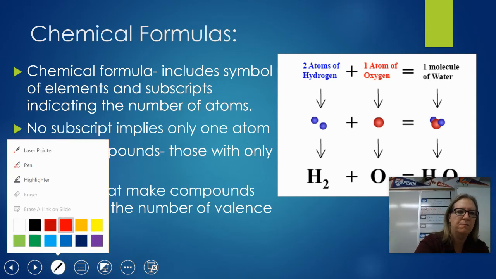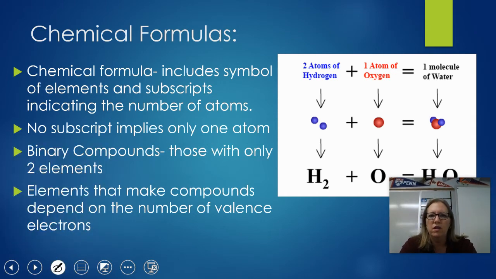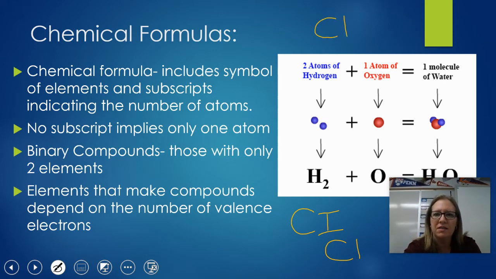Okay, let me grab my pen here. Now, it's important to know that the symbols have both capital letters and lowercase letters, and it's really important to follow that because otherwise you get a little mixed up with the different elements. So for instance, that capital I, that would be carbon and iodine, whereas the lowercase l is chlorine. Sorry, not chlorine and iodine. Chlorine and iodine would be Cli. And so it's important to maintain those capitals versus lowercase, okay?